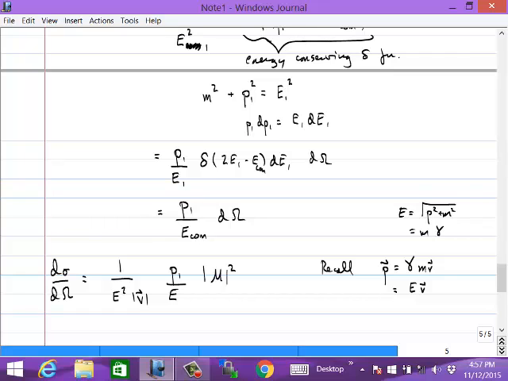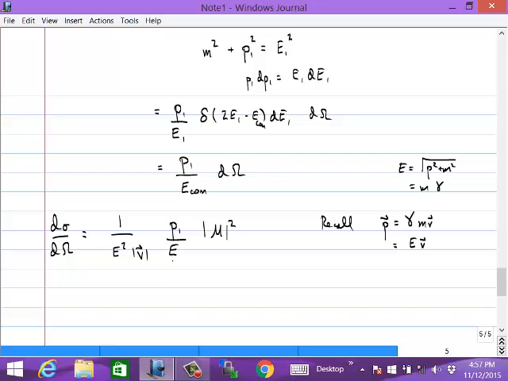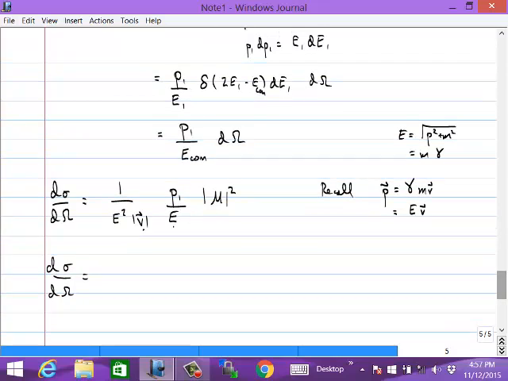So, in fact, this E times V in the denominator cancels the P, and what you get is that the differential cross-section to scatter into a particular angle is the matrix element squared divided by the center of mass energy squared. And there's some numerical factor that I haven't kept track of, because if I tried, I certainly wouldn't have gotten the 64 pi squared correct. But you could, for example, look in the textbook, and it's all derived in gory detail.